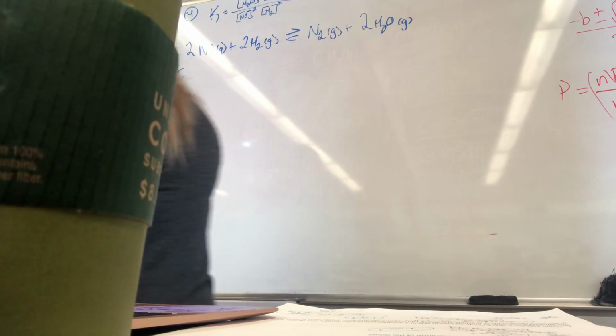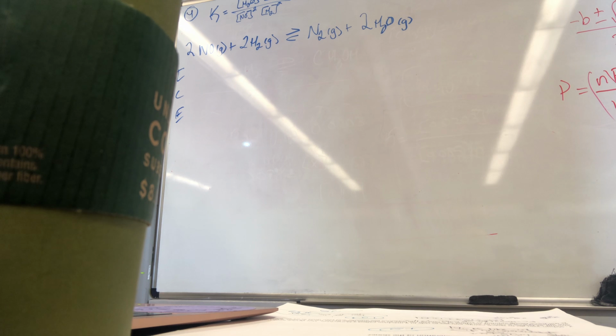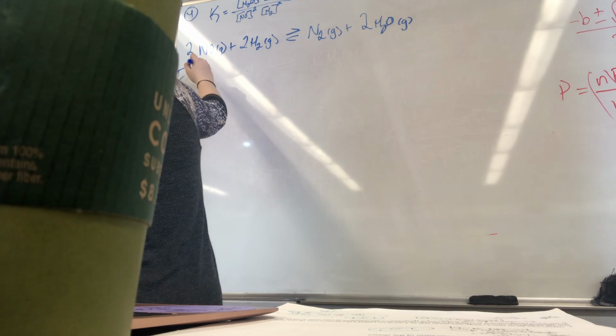Okay, first it says a mixture of a bunch of stuff is placed in a flask, and then we're given an equilibrium value. So is this stuff initial or final? Initial. This is all initial, right? And it's a 1 liter flask, so even though we're given molar amounts, we can put them into molarities, right? We'll just say that whatever their molar amounts are is molar. So 0.1 moles of NO.